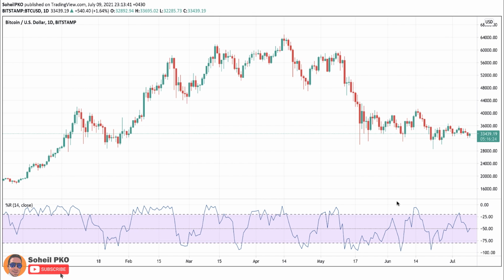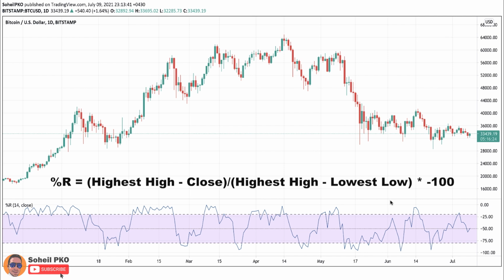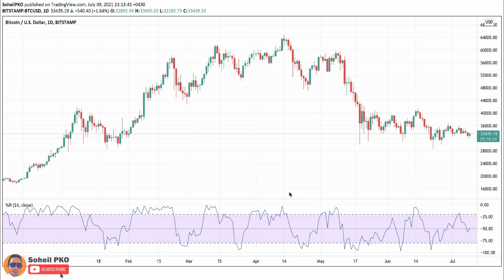Stochastic oscillator is based on the level of the close relative to its lowest low, but in this indicator the calculation of Williams R% is based on the level of the close relative to the highest high for a period. I don't intend to get into the calculations of this indicator and you don't need it because it's available to use in most of trading platforms and you just need to learn how to interpret this indicator.